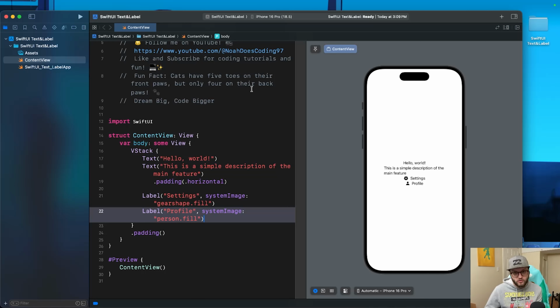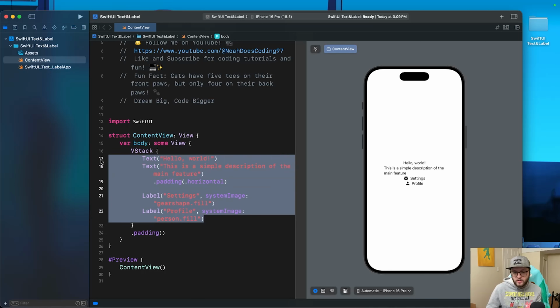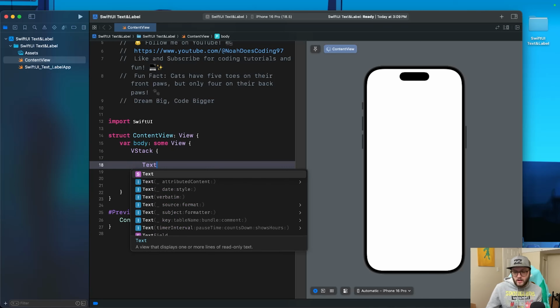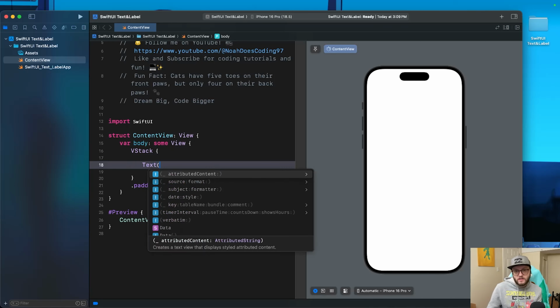Now let's unlock the true power of Text and Label with some essential customization options. So I'm going to delete what we have here and we'll start from scratch. So I'm going to add a Text here, and maybe we can have our app title. We can apply some customizations. So if we want to change the font that we're using, we can use the .font property, and within the brackets, we can choose a different style. So in the case of maybe this being a title, I may want to choose title or large title. This will make it a big prominent title.